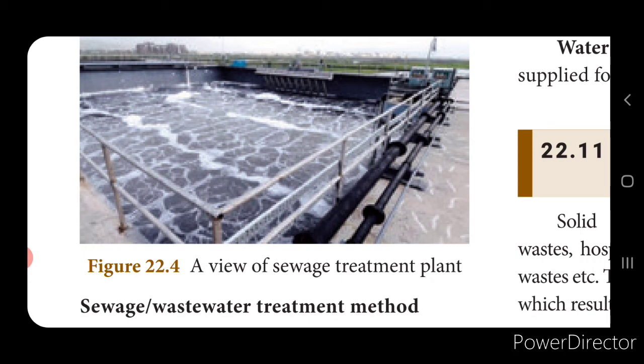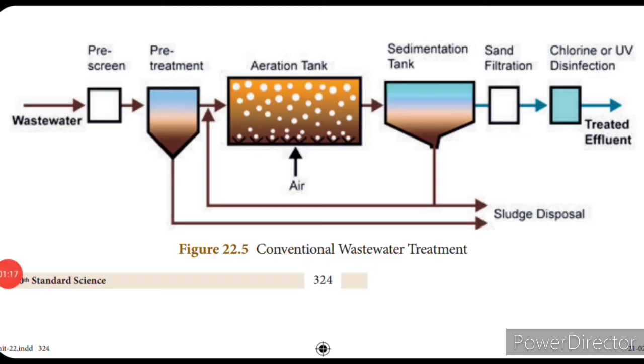Now if you see the treatment method, it consists of the following steps. Here in the picture you can see the steps that are followed for the sewage treatment method. The first one is the pre-screening, that is the wastewater that is produced or generated from the domestic and the industrial plant activities. So it is screened so that it removes the solid particles, right? The next one is the aeration. Aeration is that the screened water, that is the solid particles that have been removed from the sewage water, is then pumped into an aerated tank.